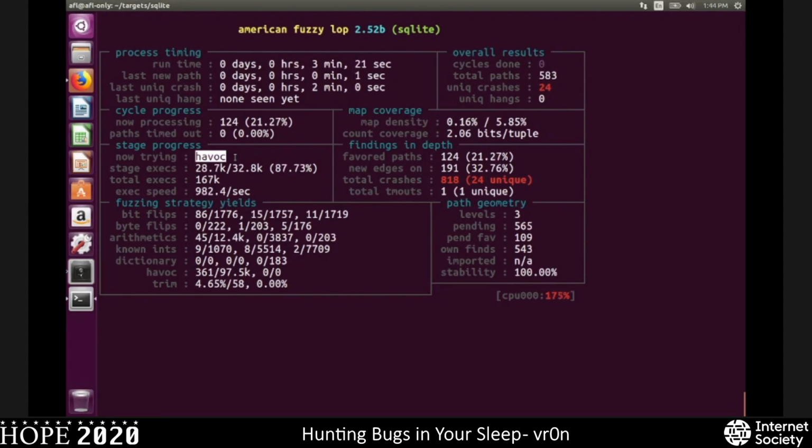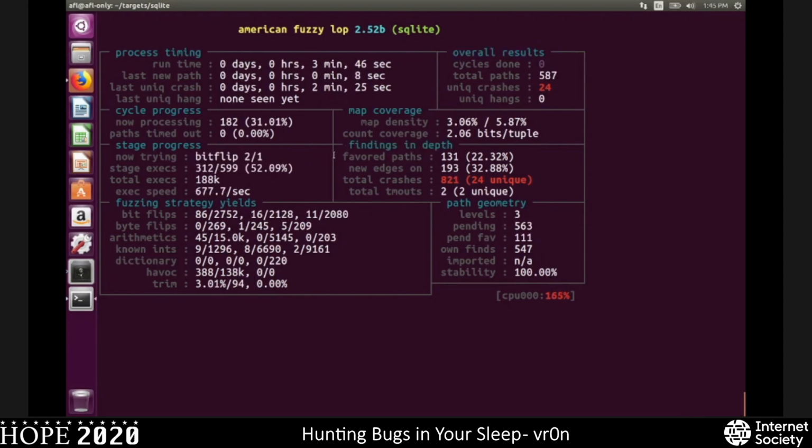Again, you can read more about that in AFL's documentation, but these are all just methods of manipulating the file. There we go, bit flip, arithmetic, and they go in a certain order whenever it's working deterministically like this. I haven't set it to do anything random. I'm actually not going to explain the remaining fields, and the only reason for that is time, but frankly, those fields aren't as interesting unless you're super technical.